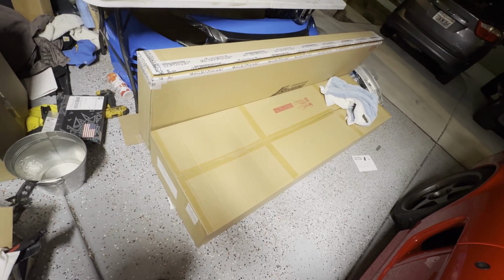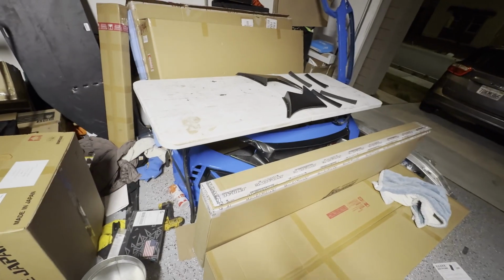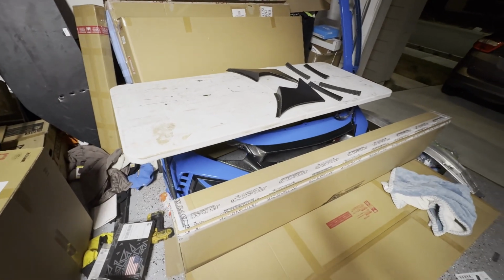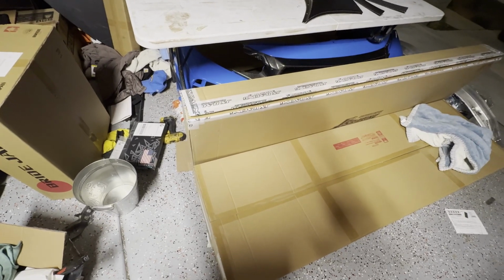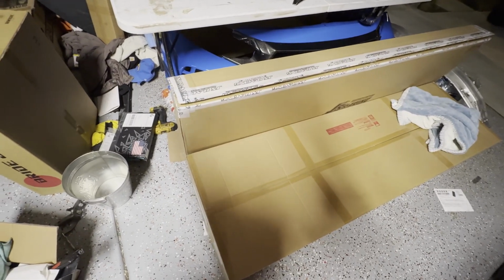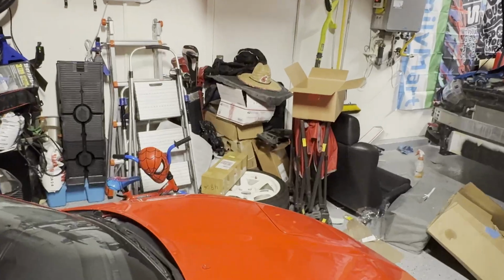Spec. He PPF'd all my stuff, so he PPF'd my lip, my side wings, canards, and my wing. So I'll throw the wing on before I go to the track. Yeah, so I'm gonna paint the car, so I got new seals. The other ones are over there somewhere. It's a bunch of boxes of OEM parts I need to throw on the car.